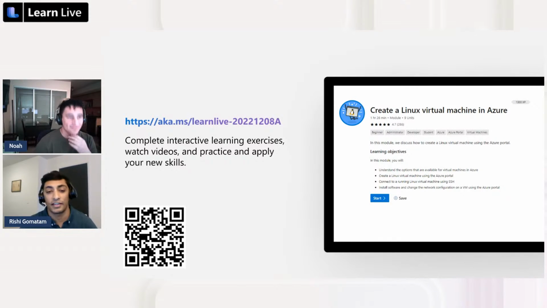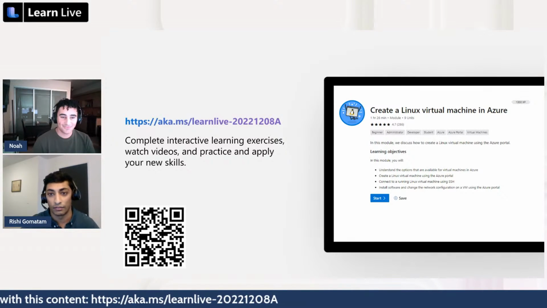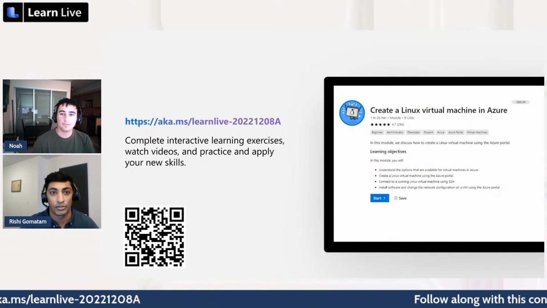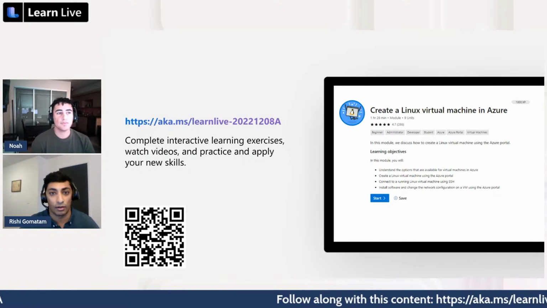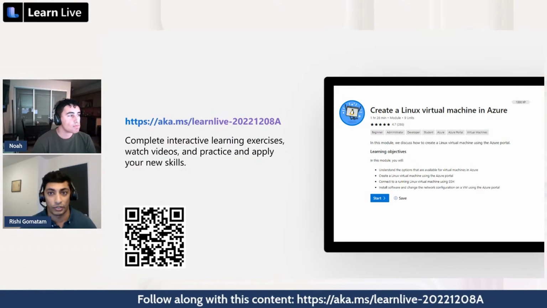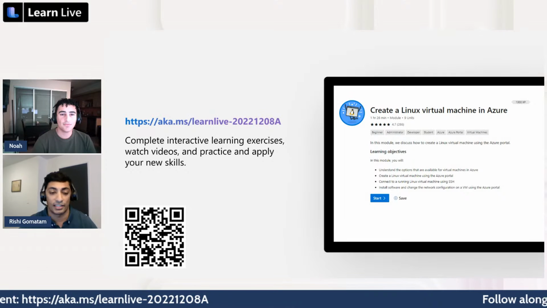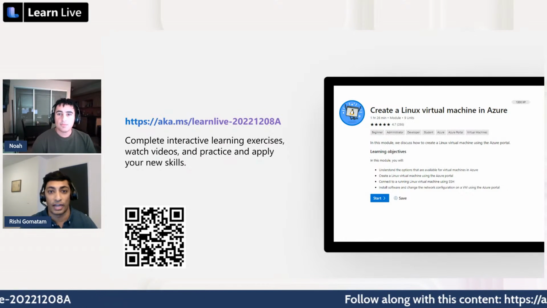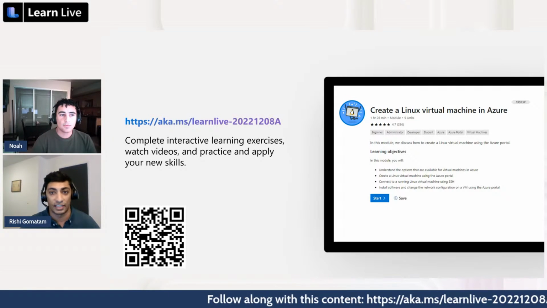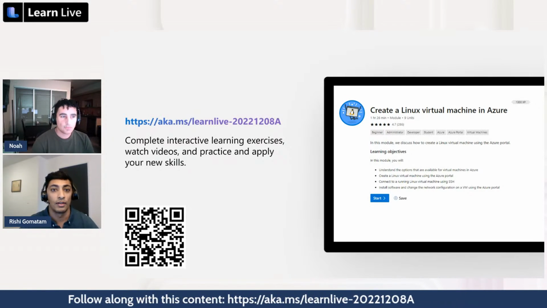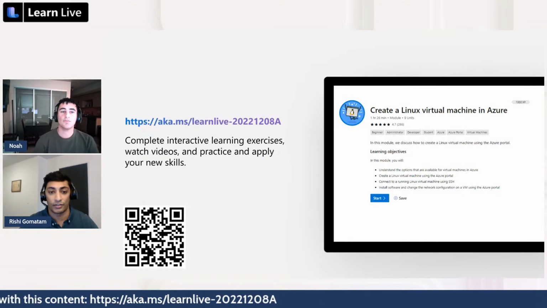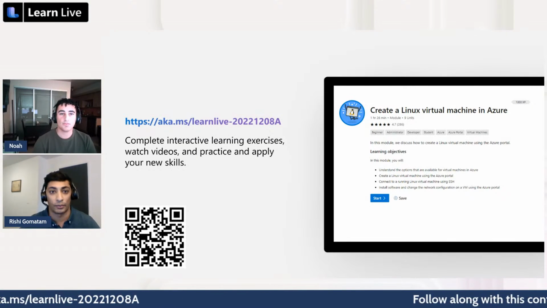Yeah, absolutely. So for today's session, we will be following the Live Learn module, which can be accessed by going to this link on the screen, aka.ms/learnlive2022-1208A, or by using the link in the bottom left-hand corner of the screen, which is the QR code where you can also access the Learn module. So essentially, the Learn module will give you more background on the topics that we're going to be covering today, as well as it enables you to use what we call the Learn Sandbox. The Learn Sandbox is a temporary session that you'll be able to activate so that you can access the Azure portal and create virtual machines free of charge for the purposes of having a hands-on experience for the demo in this session. So by using the Learn Sandbox, you'll be able to complete the exercises today along with us if you're interested in following along that way.